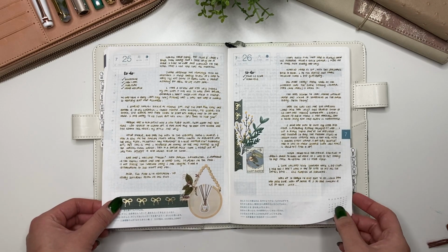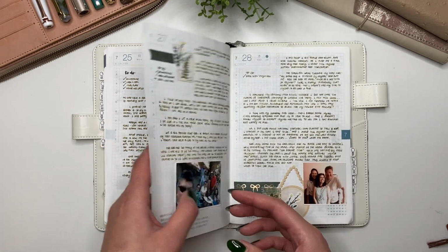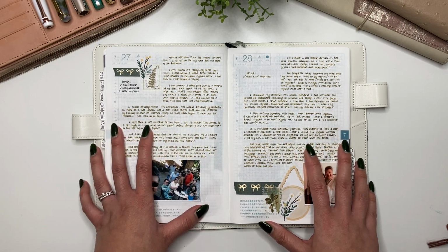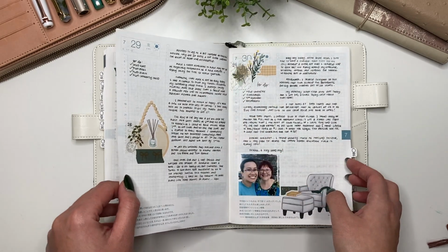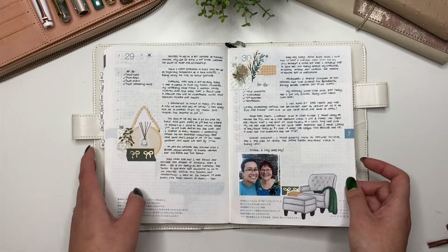But the thing with this is that, you know, I start off with a to-do list so that I already know what I'm going to check off. And the thing with me is that I make time throughout the day to do this. I'm very lucky that I do work from home so that my journal is with me pretty much all the time, open on my desk. So I can basically, whenever I feel the urge to write something, just go and sit at my desk and write, even if it's a couple of lines.